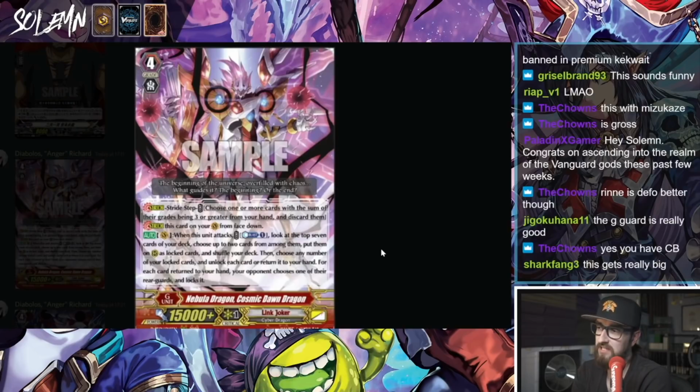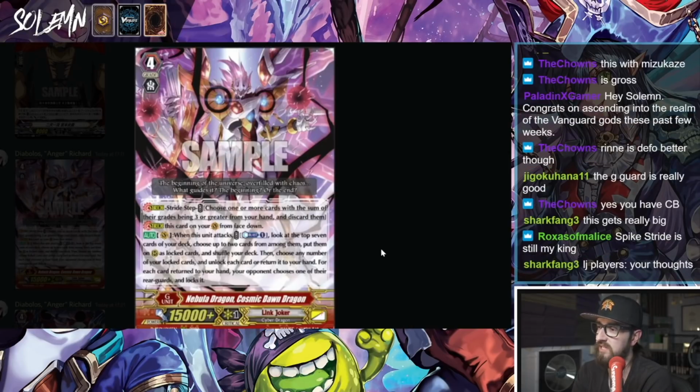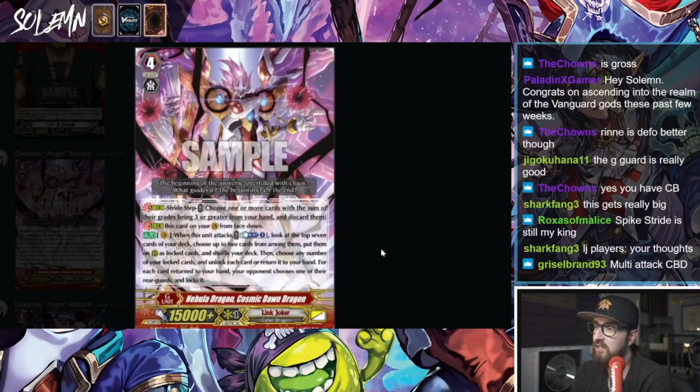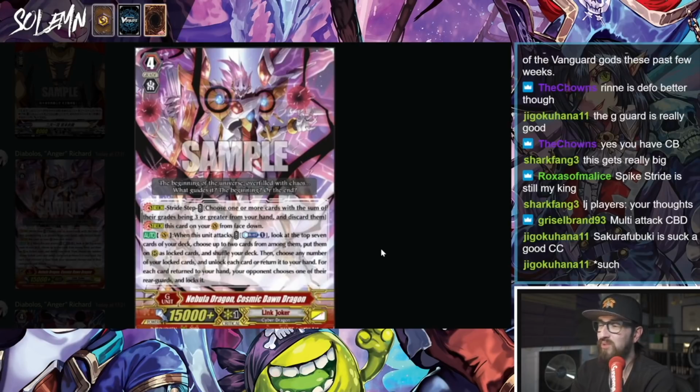When this unit attacks, Counterblast 1, look at the top 7 cards of your deck, choose up to 2 cards from among them, put them on R as locked cards and shuffle your deck. Then choose any number of your locked cards and unlock each card or return it to your hand. For each card returned to your hand, your opponent chooses one of their rear guards and locks it. It's a multi-attack. Lock your opponent's field, possibly +2 hand. Multi-attack in Chaos. Potentially abusable with given in the leaders.